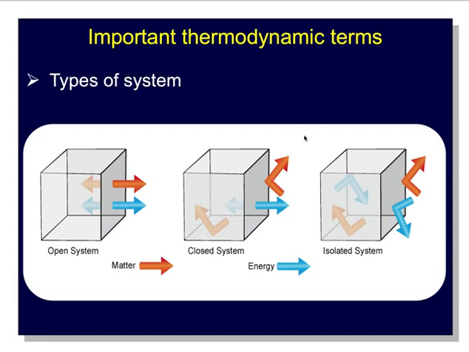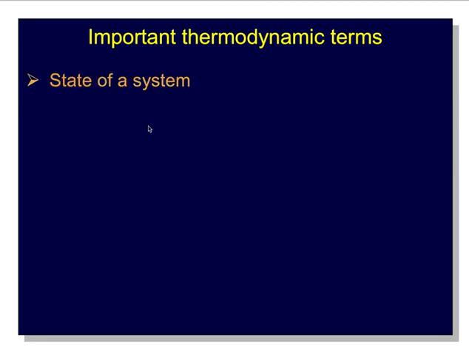Let's go ahead and talk about one more term, what is called the state of a system. Now what exactly do we mean by state of a system? Suppose I have one thermodynamic system in my lab and I want you to create a similar system in your lab at your place, then how do I communicate to you? I must give information about different physical properties of the system I'm dealing with. If I'm communicating to you in that form, you can redo that one and create a similar system at your place.